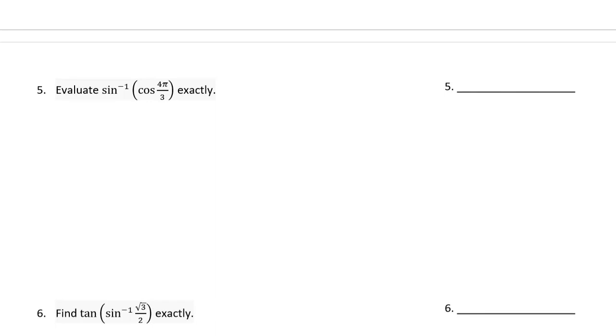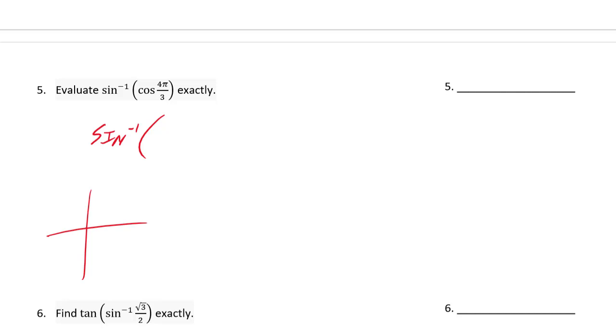Moving on now to number 5, a little bit more complex here. Now we got some compositions going on. So with this one, I would probably best recommend, since these aren't necessarily inverse functions, the arcsine won't cancel the cosine, is to just think in terms of what is this ratio going to be, and then worry about doing the arcsine afterwards. So I'm going to go ahead and just keep the arcsine of whatever this will turn into, and then now it's just a reference to the unit circle.